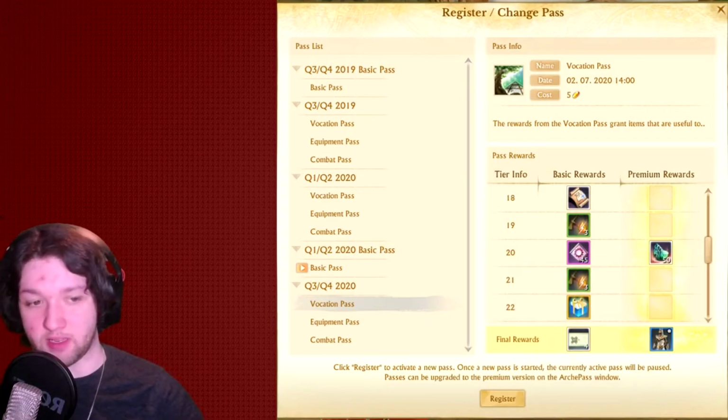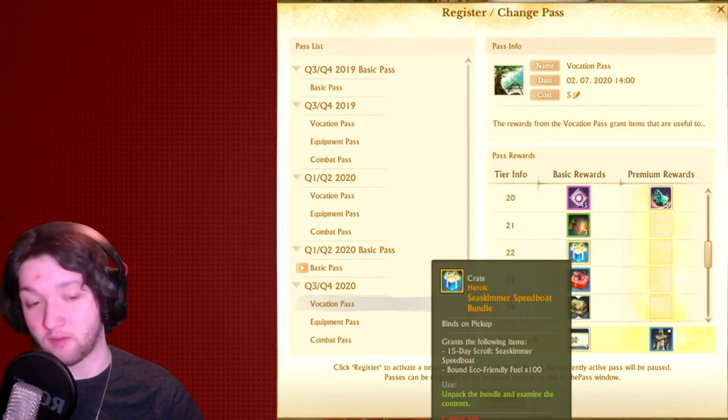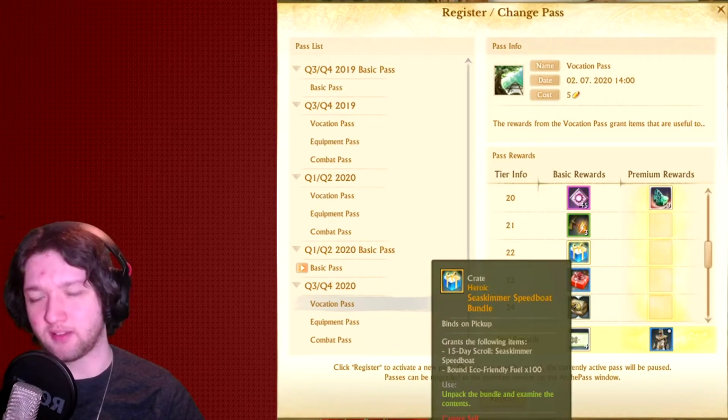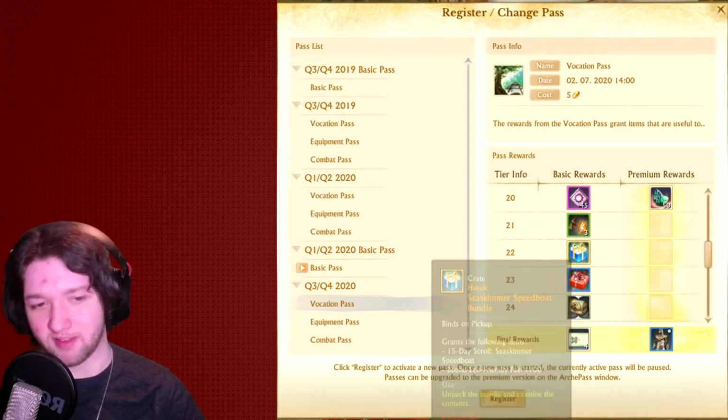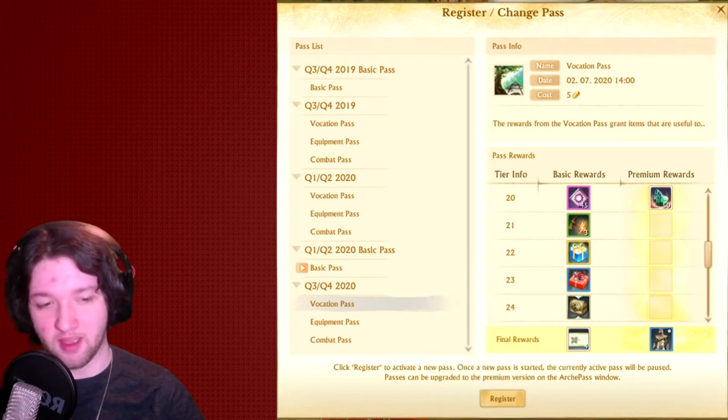And then we get 50 Hereafter Stones here again. Another thing to note though is you do get a speed buff for 15 days, 100 bound fuel as well, which is really nice. This is taking the place of, I think it was the fishing boat last time, wasn't it? So you can get a speedboat this time, which is much better. I prefer that to the fishing boat.